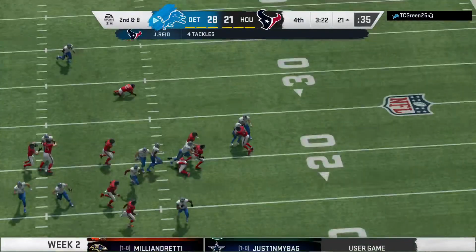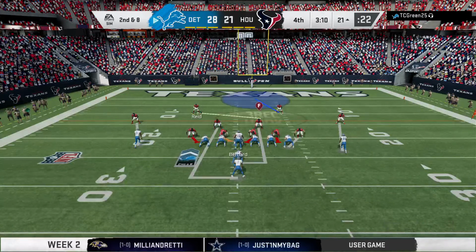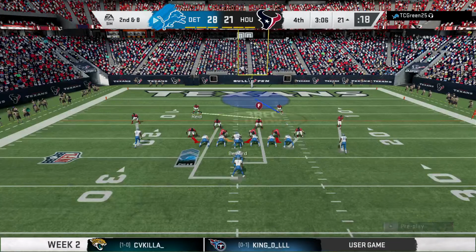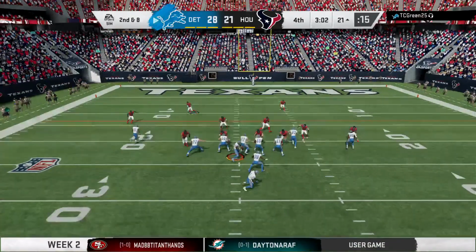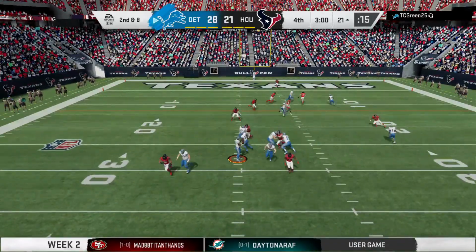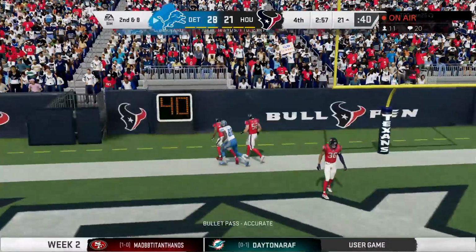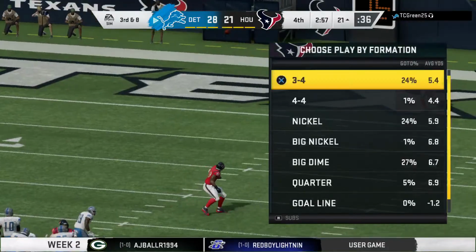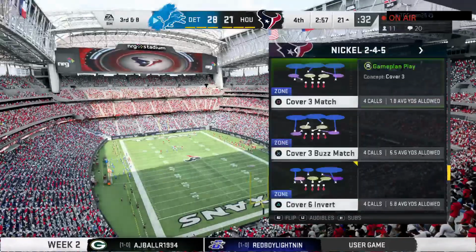Offensively with the lead, you want to run the ball, keep the clock going, but you also want to still kind of be in attack mode too, right? So how do you do that and not come back on your heels? Yeah, think about all the practices we've watched where they have that tempo period to go over things just like this, where they describe the scenario, tell you what they're looking for, and make sure that they're still attacking, yet at the same time not going so fast as to leave too much time on the clock. Now a 2nd down throw for the end zone, but it's incomplete.